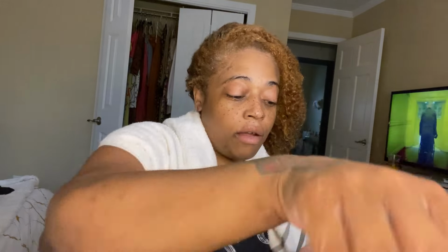So let's go ahead and let this soak in my hair. I love how the color came out. Like, ooh, it's so pretty. This is like fall. This color is so pretty. I don't like dye though, because sometimes dye will pull your hair out. So I just know that with dye, you really gotta put a lot of extra work in it. When you dye your hair, you gotta put a lot of extra work to keep it from breaking and damaging.